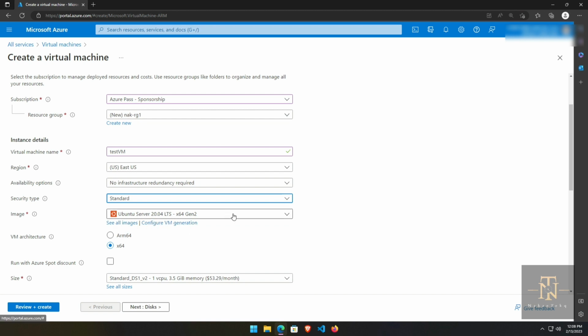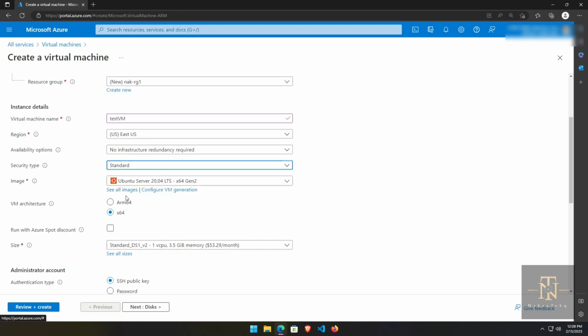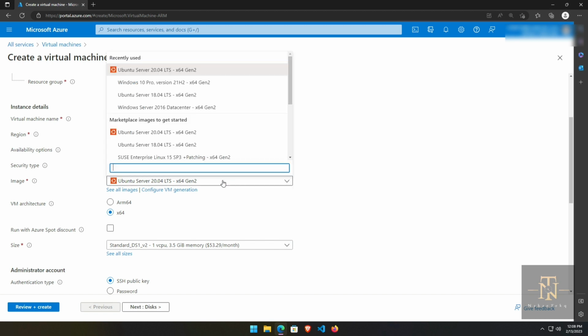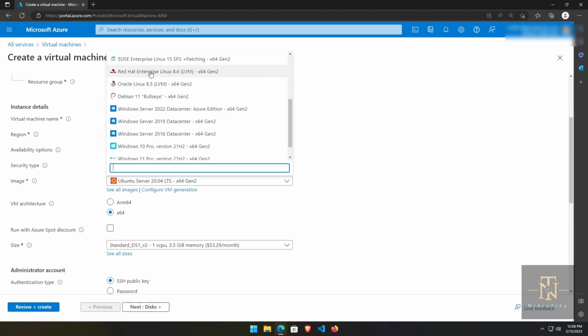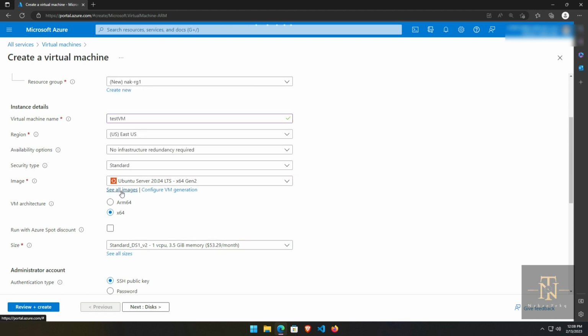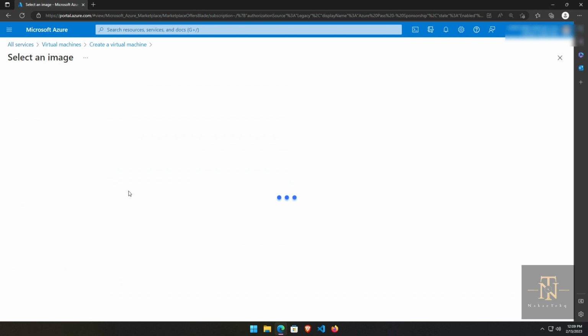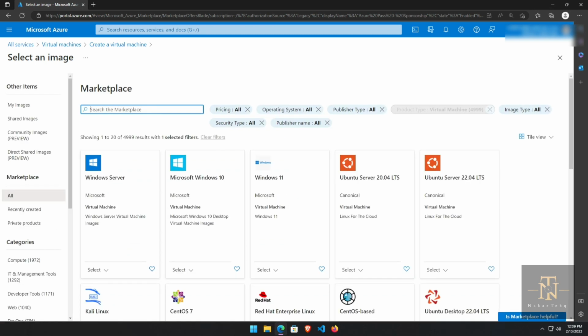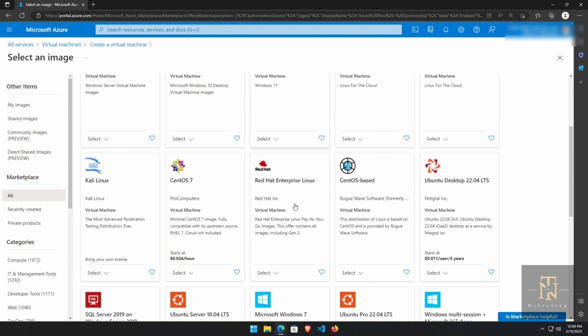The image: we can choose from different operating system images. We have Windows 10 Pro, Windows Server 2016, Red Hat Linux, Windows Server 2022. You can click see all images to select other images. You can see there's the marketplace. We have Windows Server, Windows 10, Windows 11.